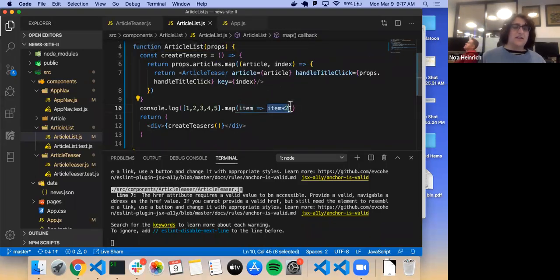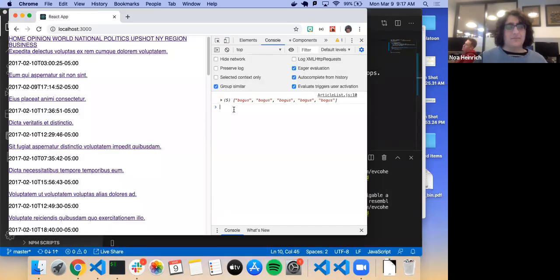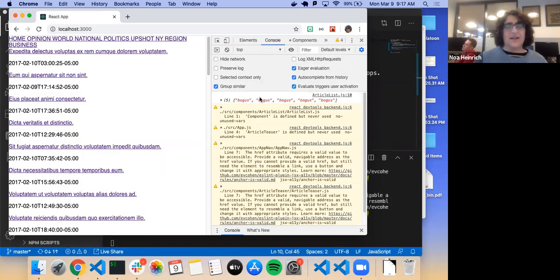So that new array gets populated with whatever the return value of this thing is. So I just did this, even without using item. I just filled it with 5 of those. So the general idea is you use map when you have something that you can iterate over, and you want a new array that is the same length as the original array.